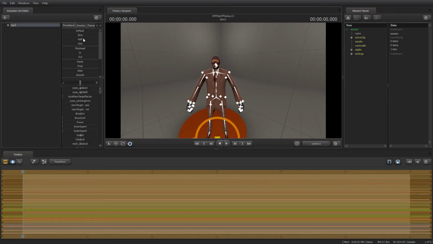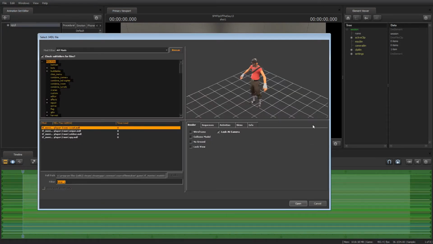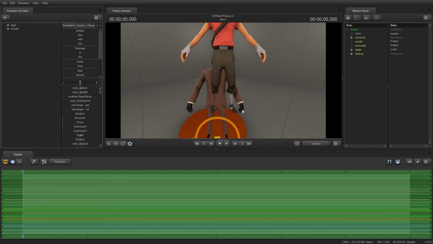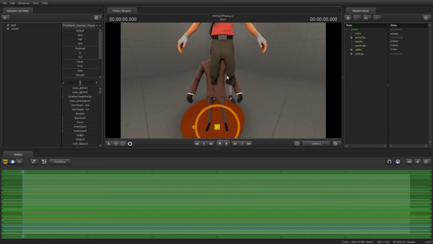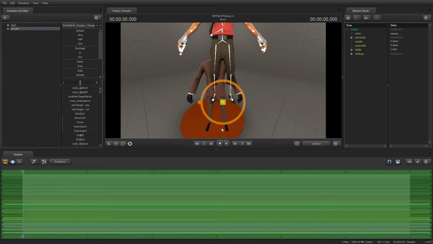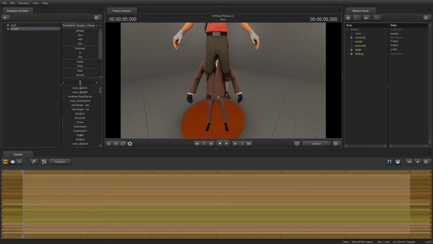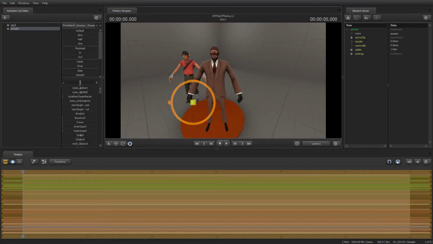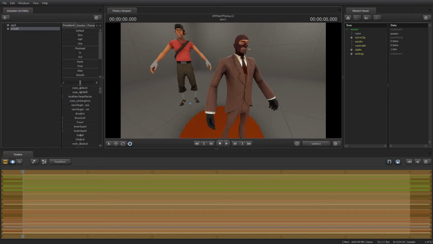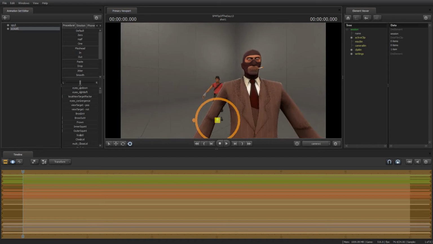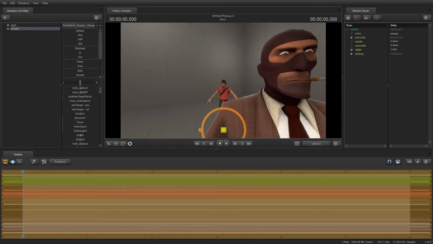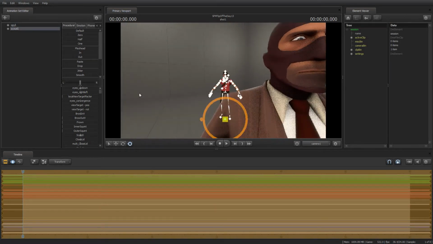It's more about getting an idea of what the camera can do as opposed to posing things. So we'll go ahead and create an animation set for another new model. This time we'll have a scout. And we'll put him on the ground as well. Oh, yes, of course. I have to select him before I can move him. That's right. All right, so he'll go on the ground. We're going to put him actually back here behind the spy. Now I'm going to put the camera right here so the spy's face is there on the right and the scout is in the background.